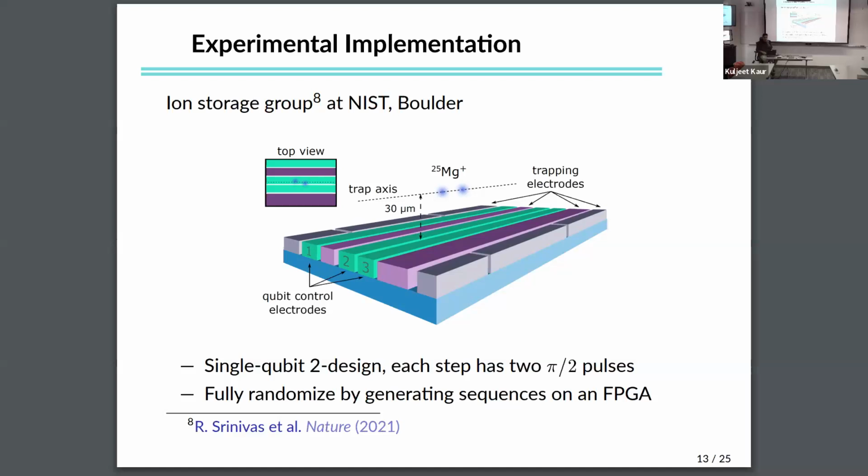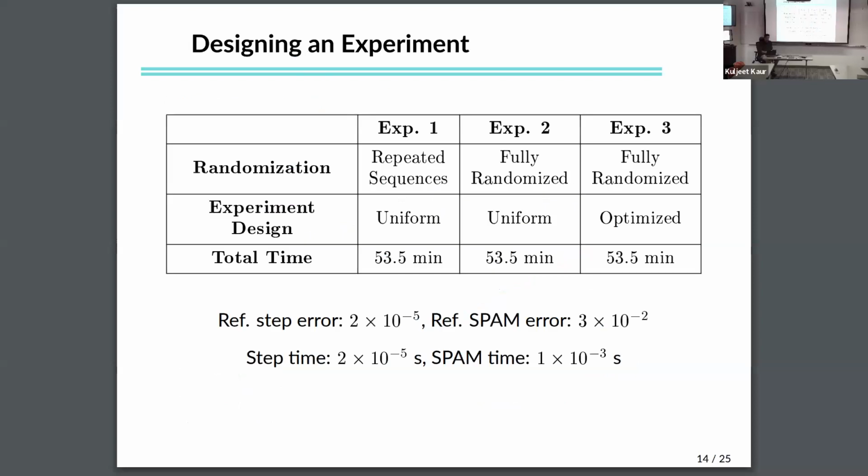on a single qubit. So in terms of fully randomizing, what they did is they actually generated the sequences on the FPGA, like I mentioned before, which means that they have a system on their actual control hardware that generates random sequences, calculates the stabilizers, and propagates them through the sequence to determine what the expected outcome is. And this is all done on the fly in a really nice way. And this is how they avoid the issue of trying to load in random sequences and so on. So they did a lot of really nice work to get this set up.